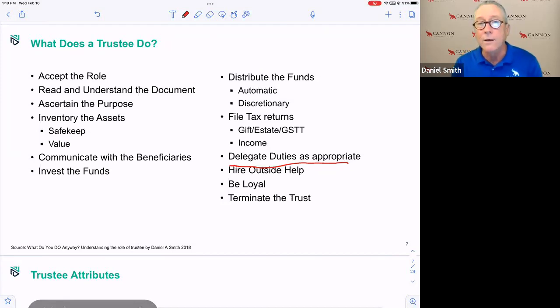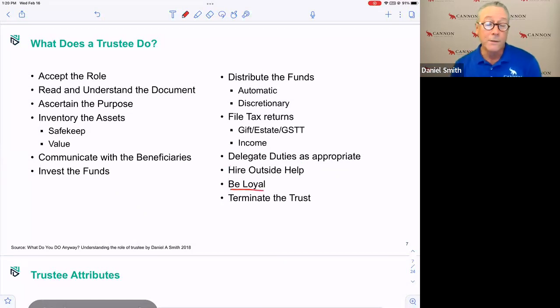There's an economies of scale that is driven with that, as opposed to an individual who's going out and hiring all these individuals to do this stuff. It's sort of like buying things at retail as opposed to delivering it at wholesale, because that's the business that you're already in. Very, very important element. So you can delegate duties to other individuals. You can hire outside help as much as you want to assist you in doing the job. The courts want to make sure that the job gets done right, and they're very happy to have that done.